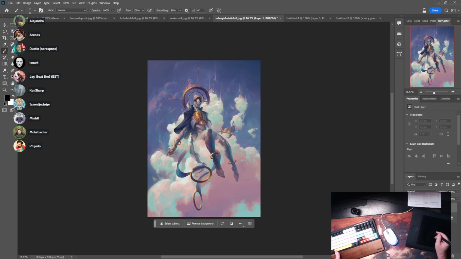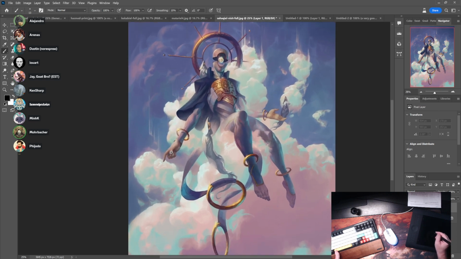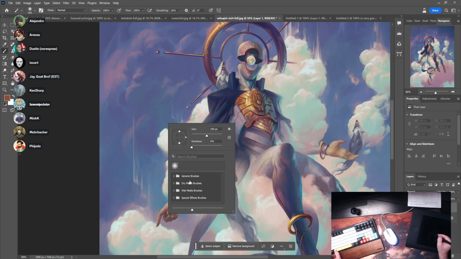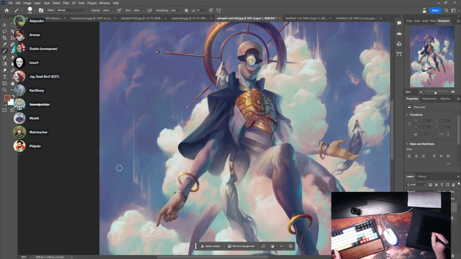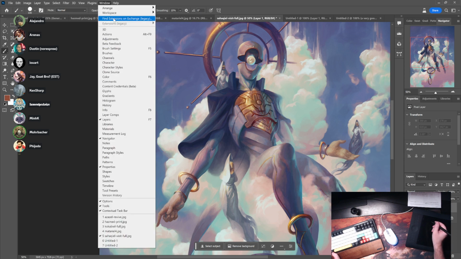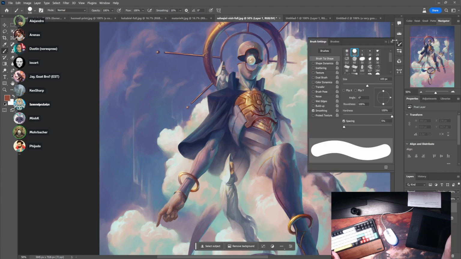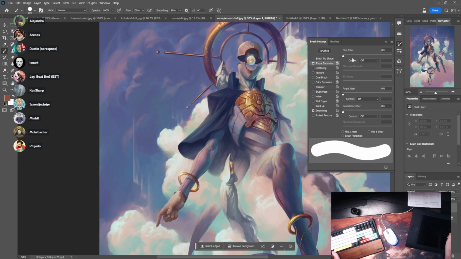All right. So what I want to do is put a goblet in Sahakiel's hand here. So I'm going to draw in a little rough goblet. Hard round brush. I'm gonna have to build my brush from scratch. Just take a second here. No, not brushes, I want brush settings. Here we go. So spacing. It defaults to 5% now, that's nice. Shape dynamics, control pen pressure.